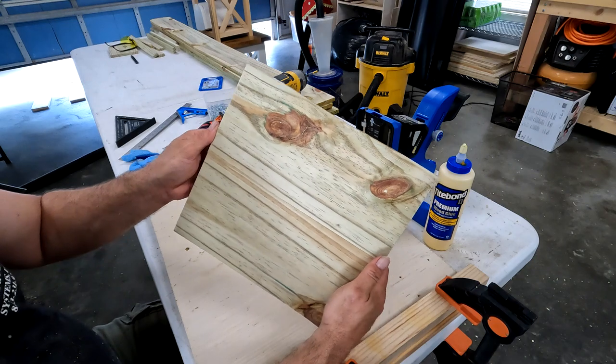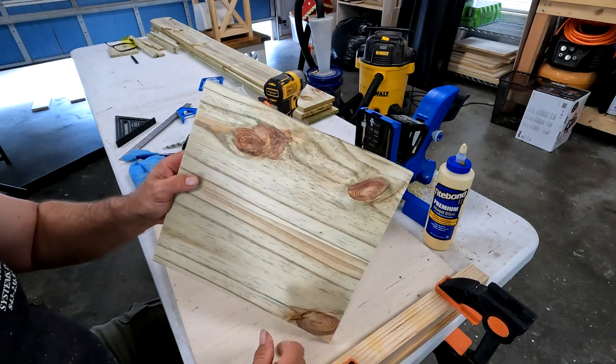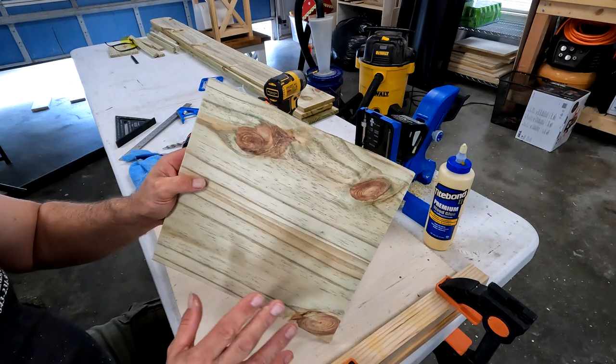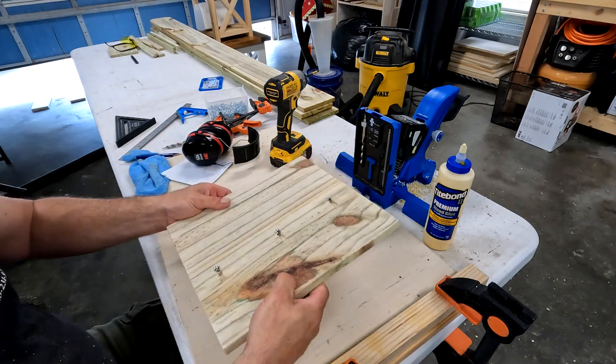Now, depending on the finish you're going for, if you wanted to sand this down, you could hit this with some sandpaper. If you're gonna paint it, it doesn't really matter. If you're gonna stain it, finish this as you go before you assemble it. It's a whole lot easier to finish now than after it's screwed into place.